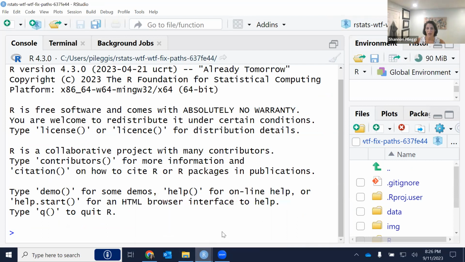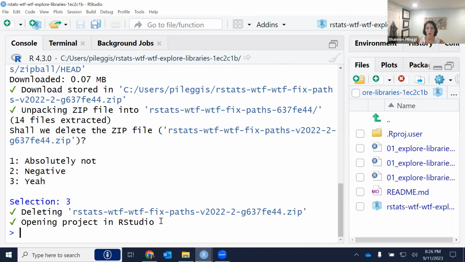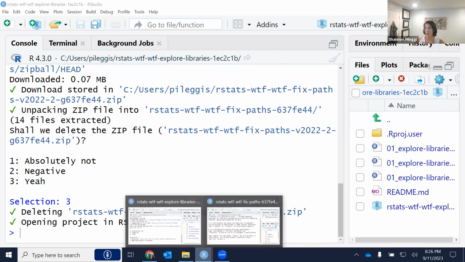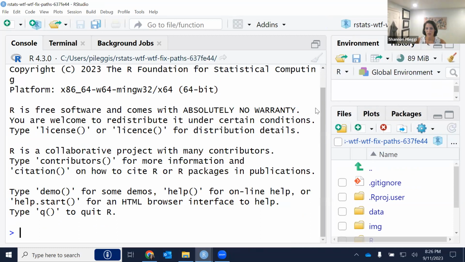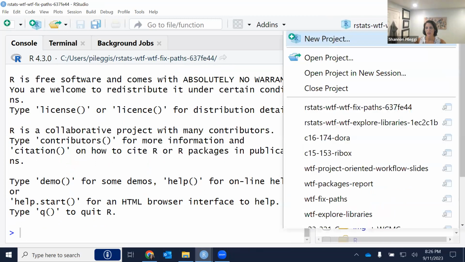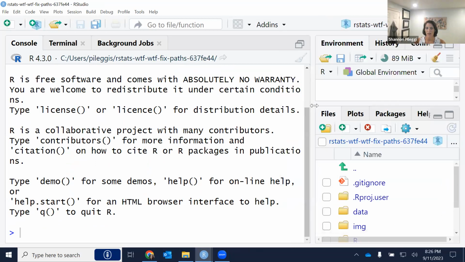So you can look at your fixed paths project, or you can go back into your Explore Libraries project, and both can have their own project directory, their own working directory. I could have as many of these RStudio instances open as I care to. And if you want to limit the number of RStudio instances you have open, you can also quickly switch back and forth between projects by toggling them here.